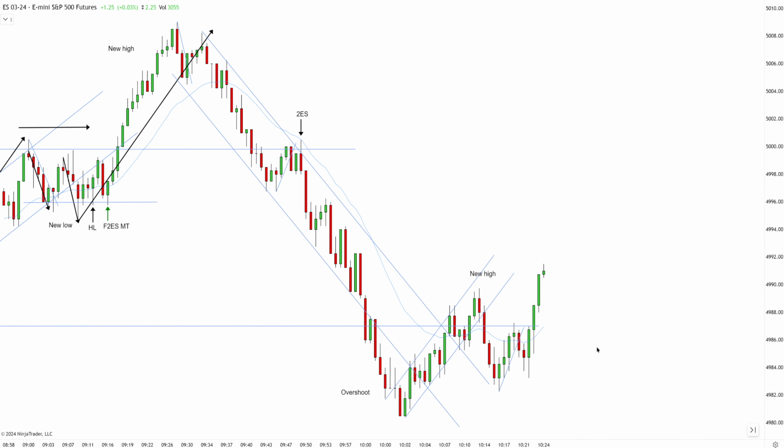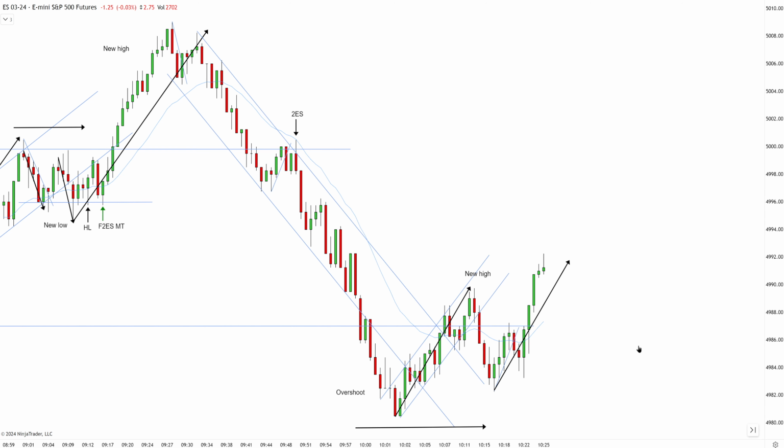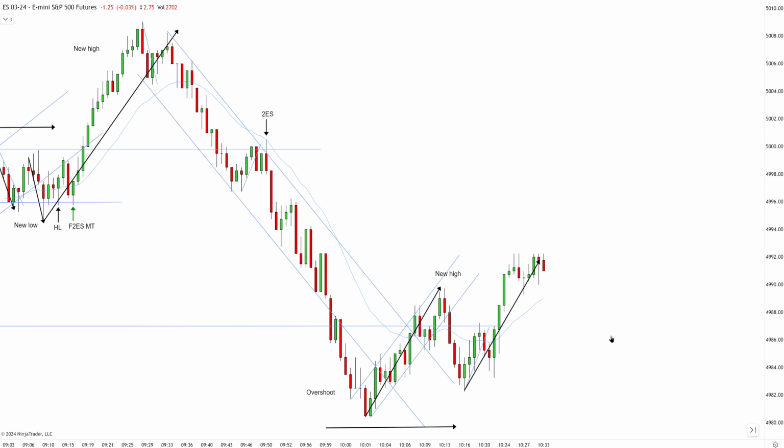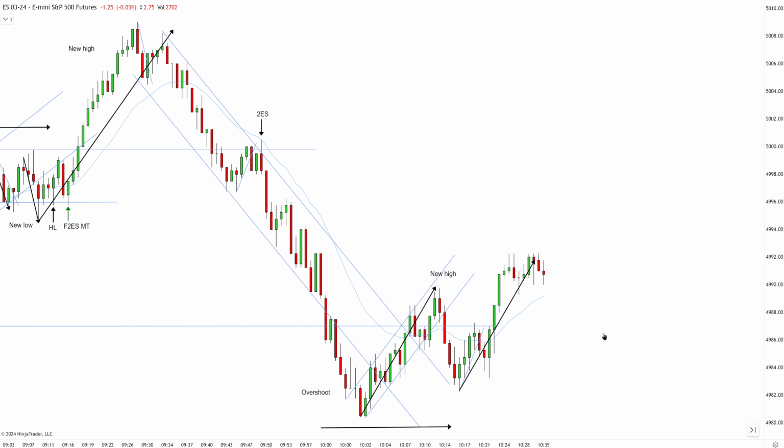So right now, what can happen? Remember, we had overshoot. So what I'm going to do is measure the first leg and project it. The bulls probably want to see the second leg because this was a significant push down. You can see it retraced very little of the entire downtrend. So don't think about buying this downtrend. It still needs to get a new low according to trendline rules. There may be a stronger pullback. The market likes to move in pairs of twos. I just wait for the push below the EMA and a failed second entry long.